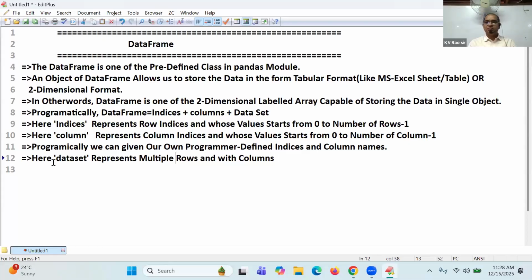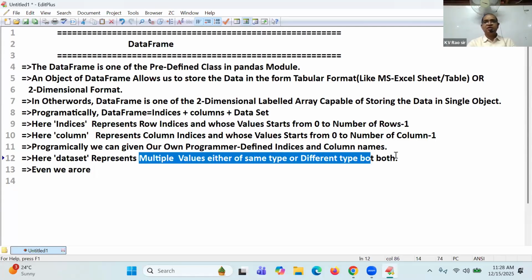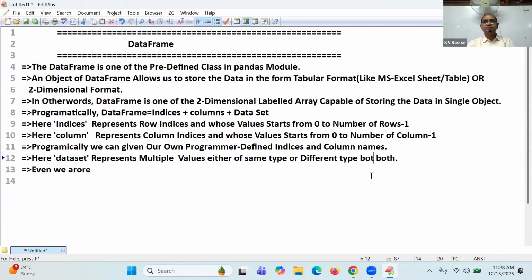Multiple values either of same type or different type, or both.